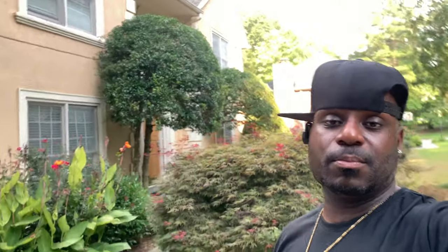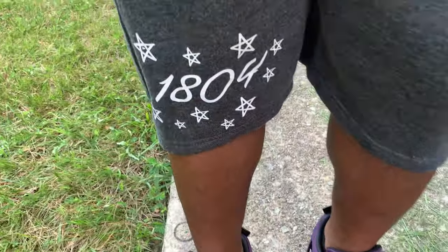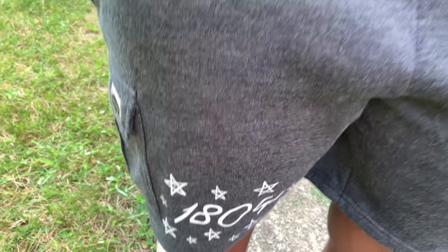Thank y'all again for tapping in. Sorry, my hat looking crazy — sorry if I'm looking whoop-dee-woo. But as y'all can see here, we're just working. The silver aglets — looking fire. Gold is definitely going to be a premium, and definitely more first. But the pricing will be the same on the shirts and everything like that — not just because of the colorway. Keep it fair over here. Thank y'all so much again. Y'all know what is going on here with Air Jordan 4, Travis Scott, and the Friends and Family colorway — the purple. Hit me up under GA underscore SL89. And 1804 underscore the underscore collection. And the chakra necklace from the beautiful Queen Eve — the real Eve with two E's at the end. You should be able to tap into her page and get to her website. She's got spiritual readings as well. Salutes, y'all.